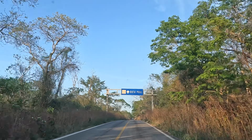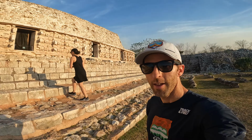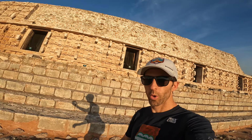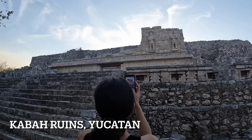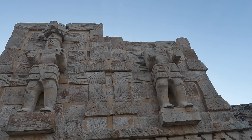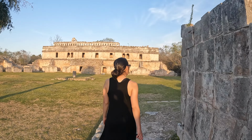After a 2-hour drive, we made it to the Kaaba ruins, which we had completely to ourselves as the local man let us in, even though it was after visiting hours. He had been living there for 25 years and was happy to let us visit. These ruins were perhaps our favorites. Kaaba is one of the few Mayan settlements in the area that has retained its original name, meaning the powerful hand. It is second to only Uxmal in the region in size and is a hugely impressive site.